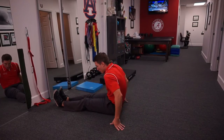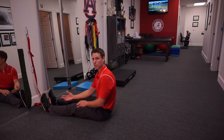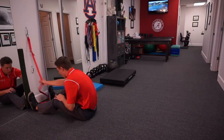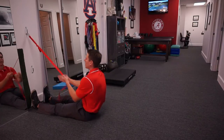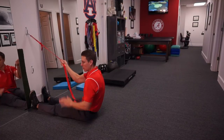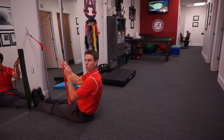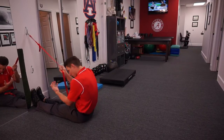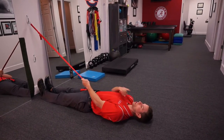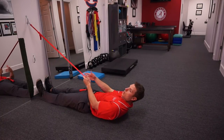One of the big things we do in the clinic — even if someone has a hot low back or a flexion pattern issue — is we'll still take people through flexion, which a lot of people think isn't safe. One of the easiest ways to do that at home: get a belt, a rope, or a piece of climbing webbing like this, and attach it to a doorknob. The whole goal is to move every segment up off the floor one at a time, curling as much as you can as you come up. Start all the way down and begin with chin to chest — getting cervical flexion, then thoracic, then lumbar, then lumbosacral.